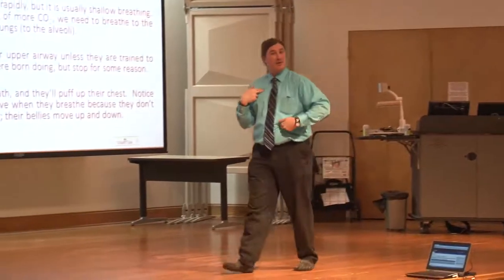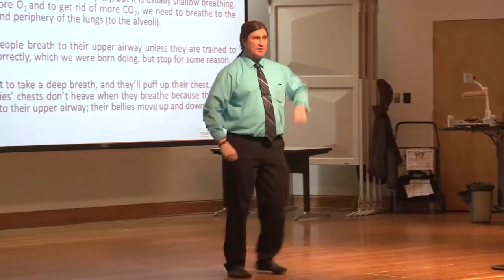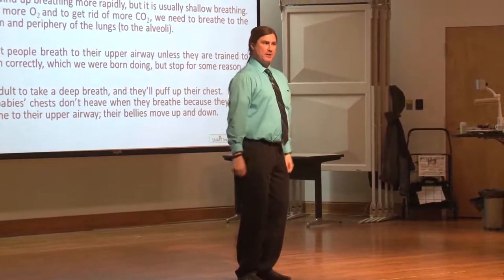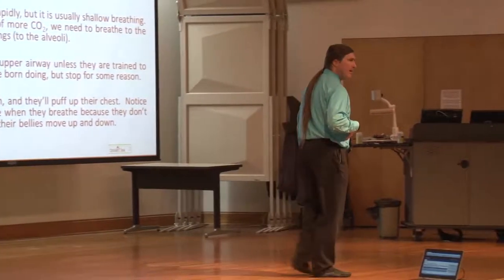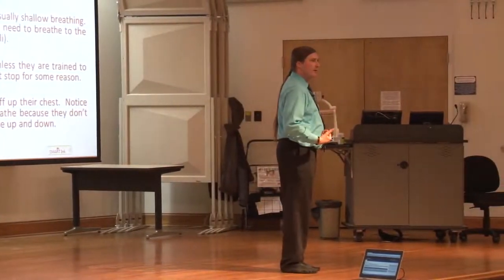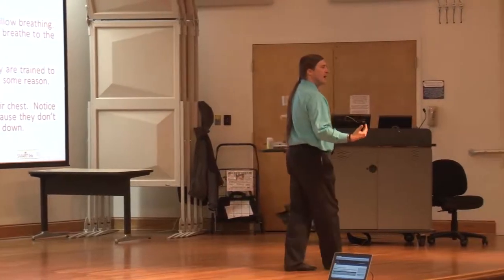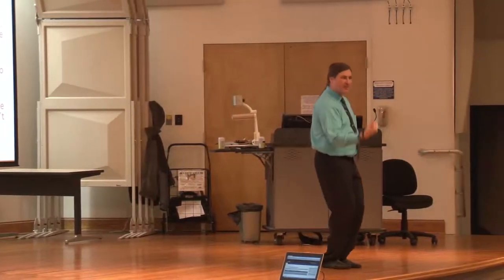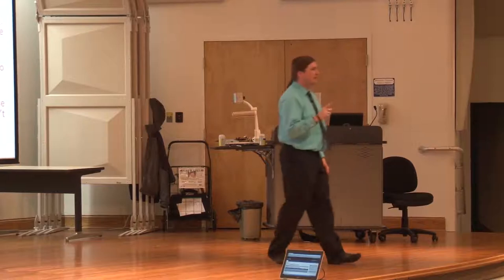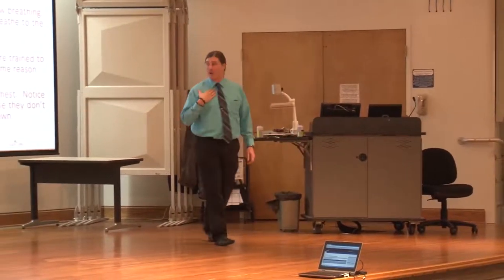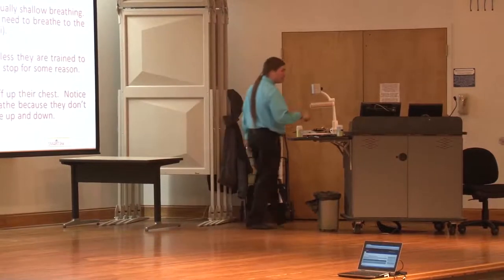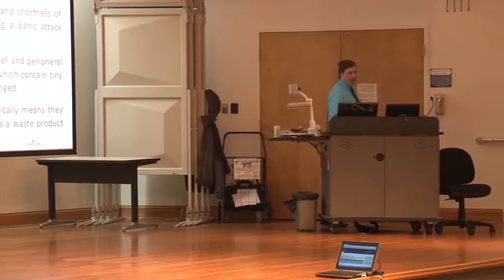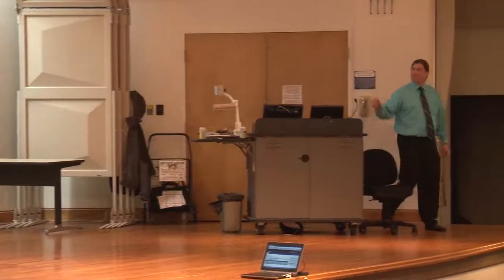Belly breathing. You put a little baby on its back, and its belly goes up and down. The natural breathing mode is with the belly. Why belly? Because that's where your diaphragm is. You pull down and out on your diaphragm, and you actually create a vacuum to suck the air to the bottom of your lungs, which is exactly where you want to get it. When you breathe up here in the upper respiratory tract, you're not becoming an efficient breather, you're becoming an inefficient breather. So we want to move the belly up and down in a very systematic way.